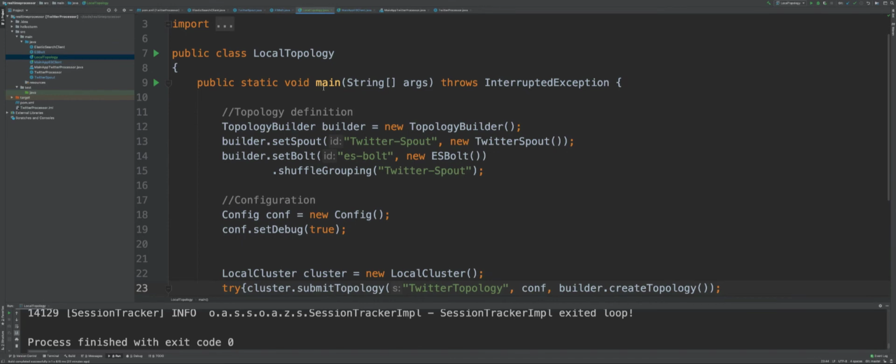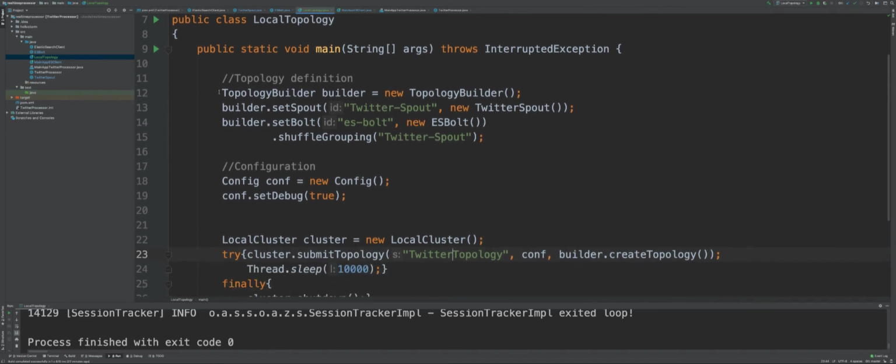Again, this is the class which implements the main method. In the main method, I'm creating a new topology, and I can define the topology. In this topology, there will be only one spout, which is the Twitter spout that we have created, which is nothing but just connecting to Twitter. Then I'm creating a bolt, the Elasticsearch bolt that we have just created.